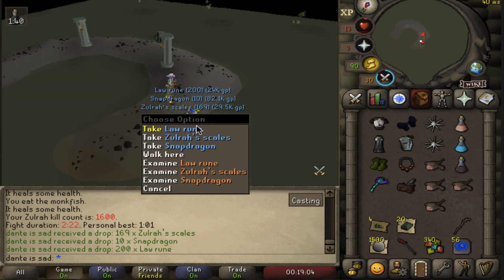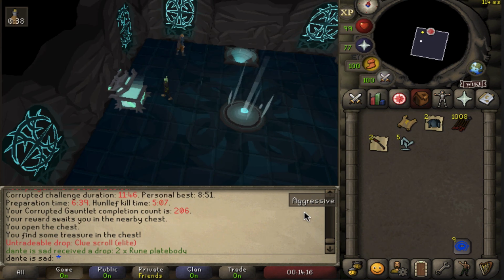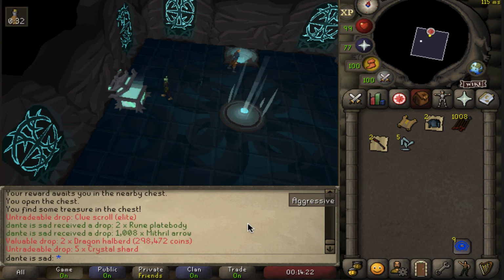There we go, guys. 1600 Zora kills coming in. 100 done so far. Let's keep going. Listen, I know I have the pet, but I kind of want to do like 5 of these a day just to see if I can get another blade, make this rebuild a little bit easier on myself. But got an elite clue. This will probably just be lumped in with my Zora clues when we open those.